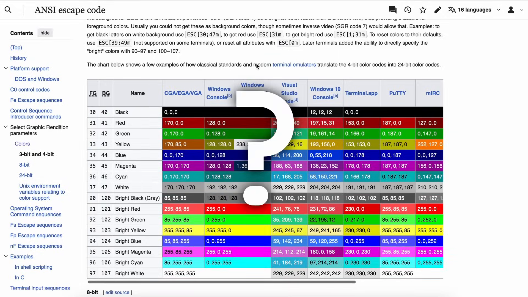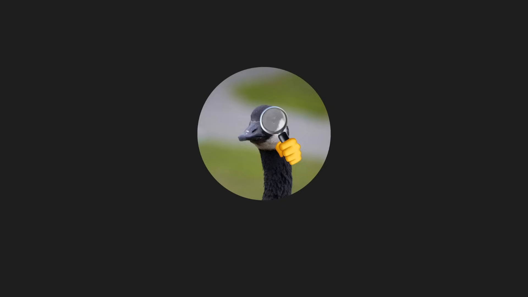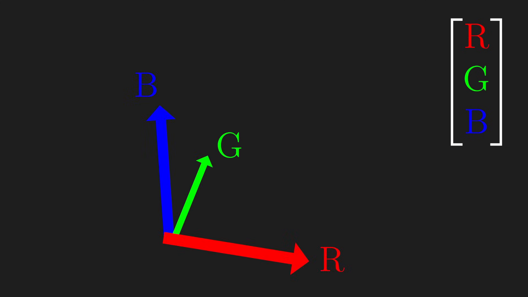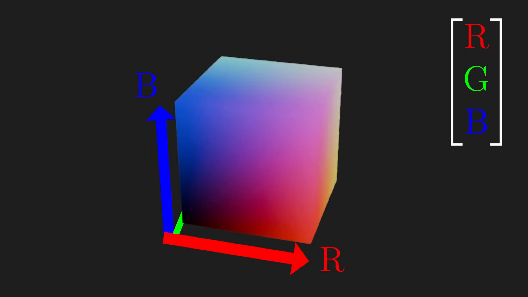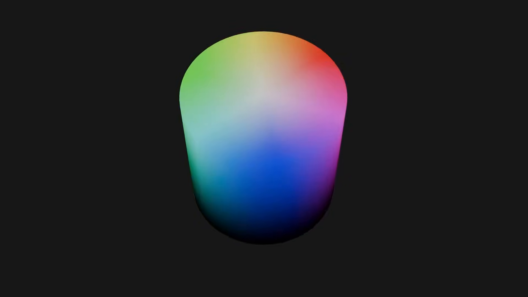How do we decide what color to use for each pixel? I do this by converting the pixel RGB values into HSV, which stands for hue, saturation, and value. To understand what's going on here, let's talk about visualizing color space. A single pixel has three values — red, green, and blue. We can think of this as a vector in 3D, and since each channel value is constrained between 0 and 1, all the possible colors we can make fall into a cube. Now look at what happens when we look at this cube from one of its corners — you can see that we get the color wheel, or in this case more of a color hexagon. But by transforming this cube, we can turn it into a cylinder. Specifically, this is the HSV cylinder.